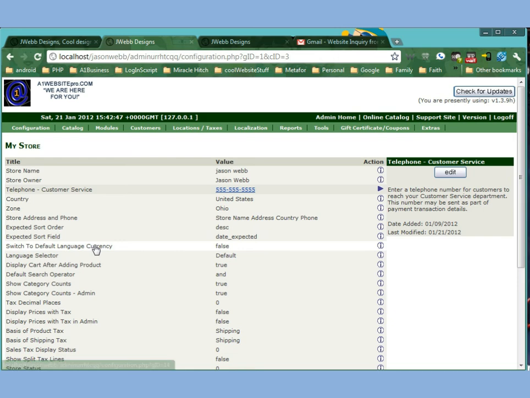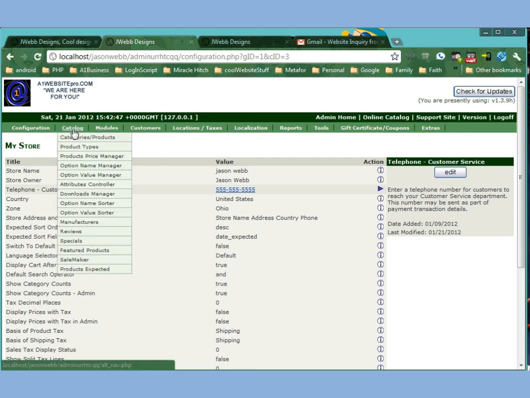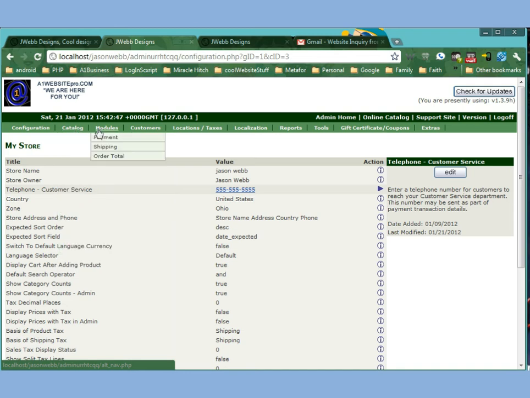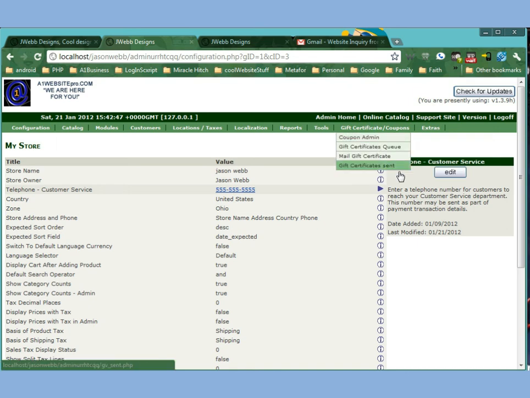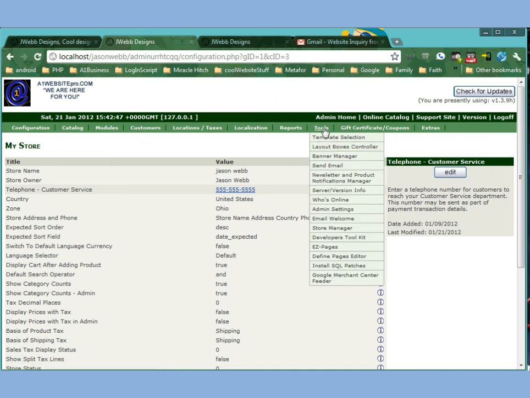I'm not going to cover it in this basic tutorial, because we're going to get to the modules next, and then after the modules we're going to get to the catalog. So if you want to skip ahead in the lessons because you already know all about the modules, you could skip to the catalog and add in the catalog features. So this is the basic overview, and what I'm just trying to get across here is don't be afraid to go through and click on these different things and see what they do. We'll also be covering gift certificates and coupons, because I know that this is a great interest for a lot of people, and the newsletters that you send out to your clients and your customers.